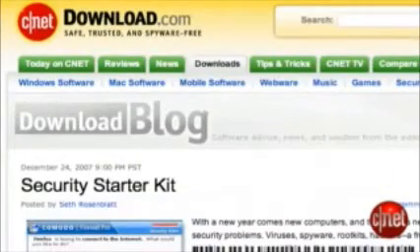We've just kind of skimmed the surface of what's available. If folks want to do a little more research and find out how to protect themselves, where can they go? On download.com we have a Security Starter Kit — it's a really good place to go if you're looking for the whole nine yards: antivirus, anti-spyware, encryption, and even for parents if you want to find a keylogger filter. That's all available there, and then of course there's always Google or your favorite search engine. Seth Rosenblatt, thanks so much. Hope that keeps a little more money in your pocketbook and keeps you more secure. That's it for this edition of Insider Secret — I'm Tom Merritt, CNET.com.